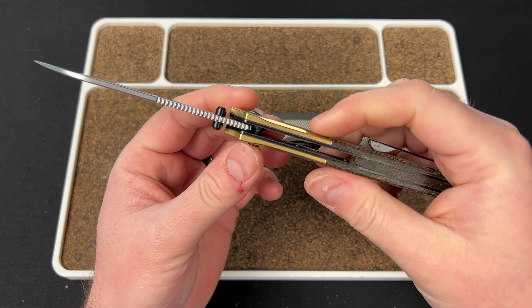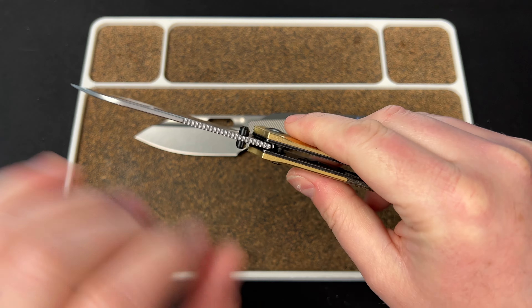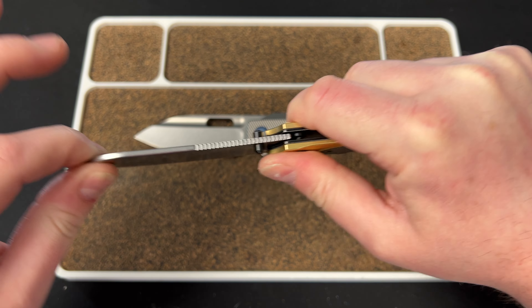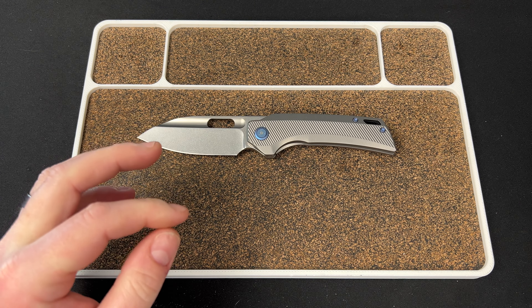As a random example, this Kaiser — you can see how much blade is inside that handle. It's not all that much, and it's very thin, so you can flex it side to side. It kind of feels like it has play. The Nimble is an absolute tank by comparison — up, down, side to side, it is locked in place. Lockup is fantastic, sitting around 20%, which is great for me. I don't like late lockup or early lockup.